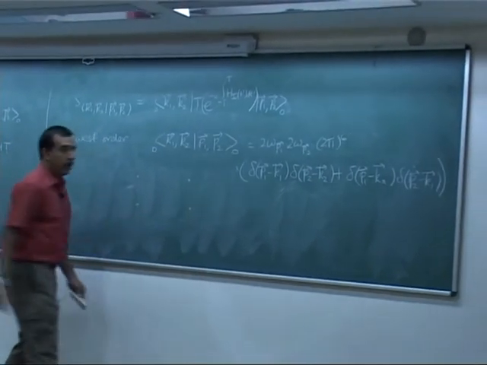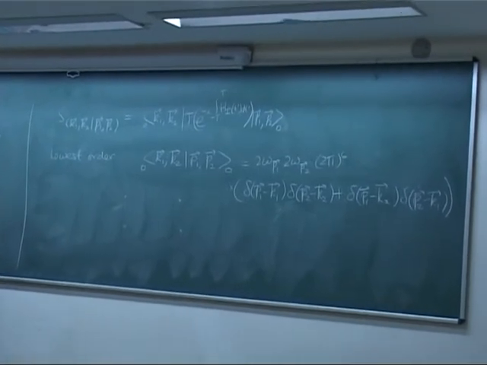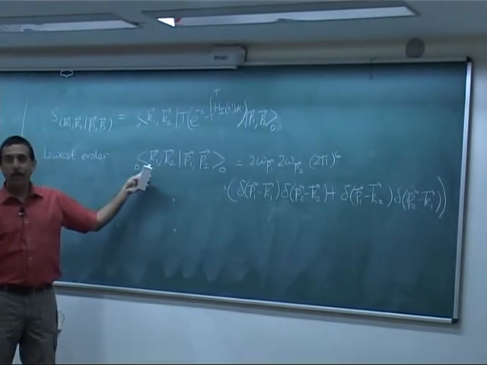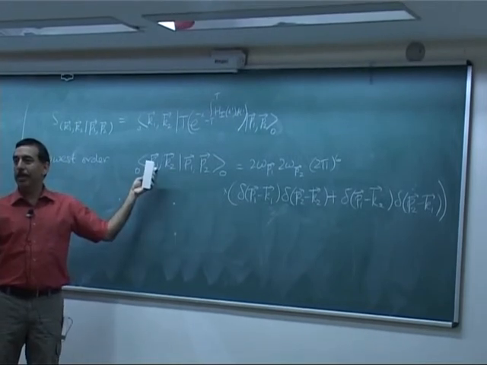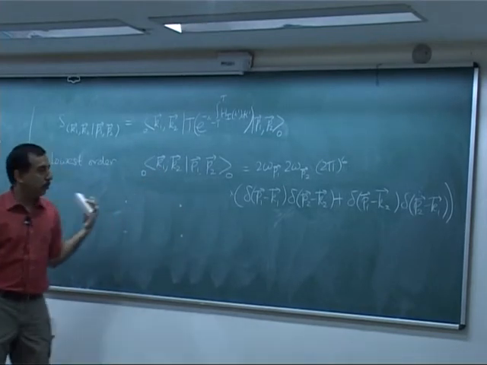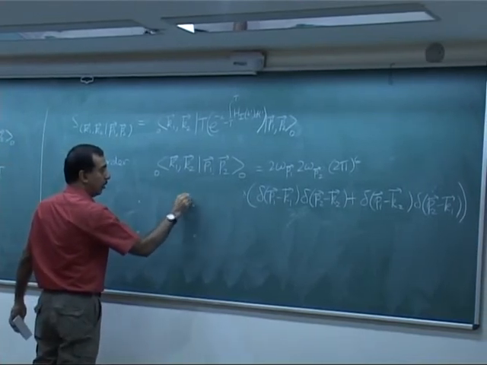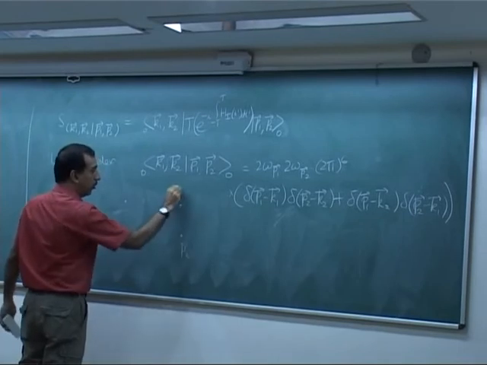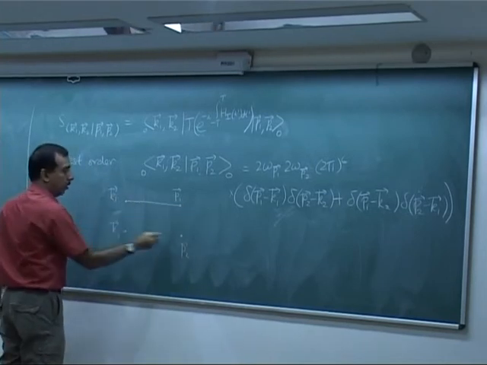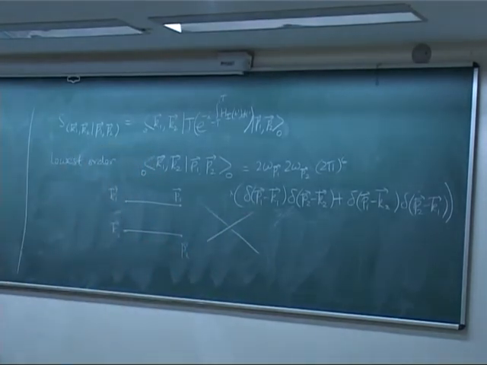Earlier I think I had once written time going upwards, so I apologize for that. From now, time will go from right to left, which is not my favorite convention either, but you see why: the pictures will then fit with the matrix elements, because this is the state at early time and this is the state at late time. So it's good for time to go from right to left. Here's the particle with P1 coming in. Here's the particle with P2. Here's the particle with K1 and the particle with K2. And it's either this or it's that. Two diagrams.